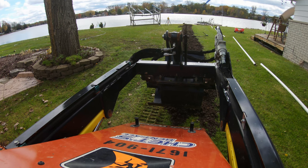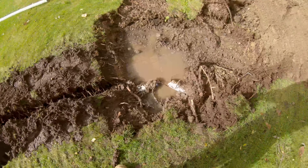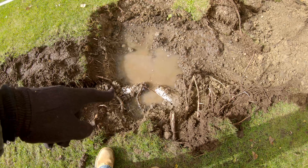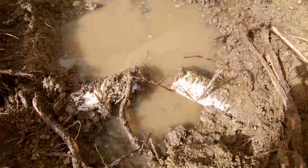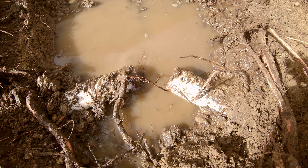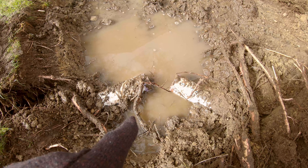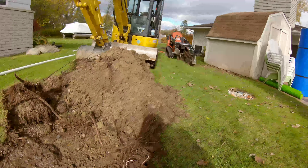Quick update — we're not convinced this is the sump pump line but it probably is. You can see they primed it. There is primer on there but with how easy that fitting popped off, I don't think they ever actually glued it, or if they did they didn't let the glue set. Because if you've ever worked around PVC before, once they're glued properly it actually breaks the pipe — it won't just pop off like it did. So we're going to clean this up, re-glue it, and then continue trenching back there.